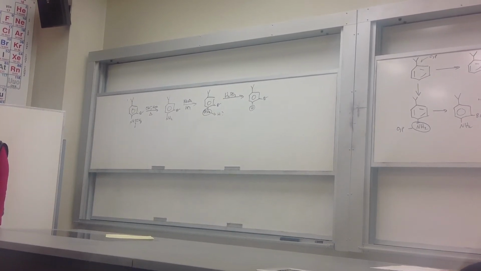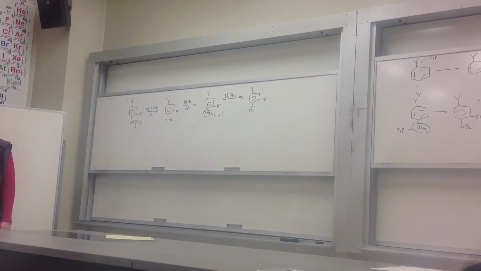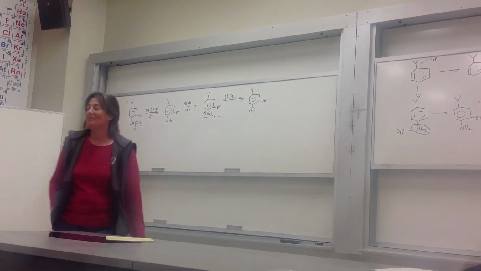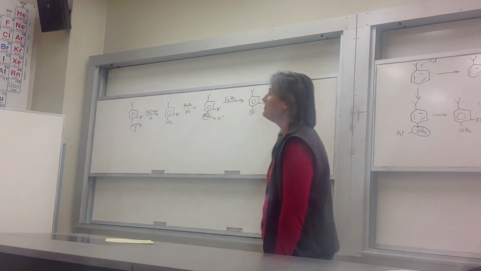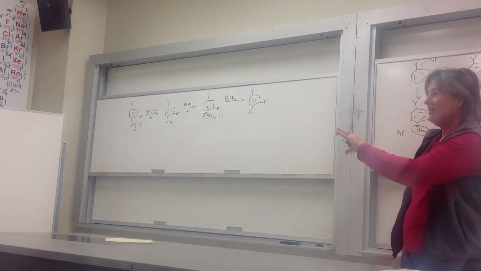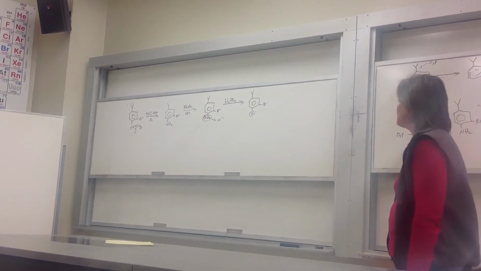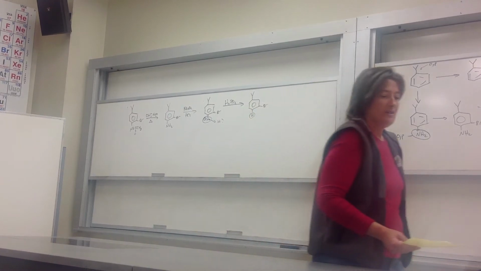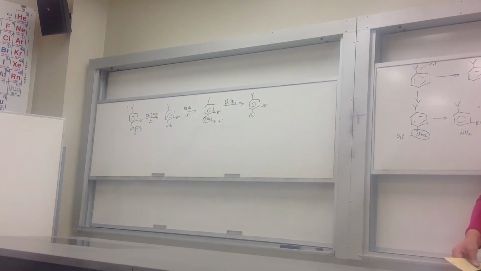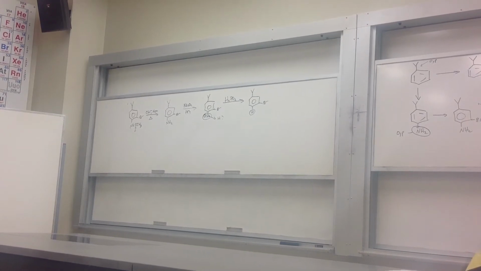So if you brominated with the NH2 on it, would the NH2 also react? You know, it could, because it's a base and FeBr3 is a Lewis acid. And so it could. So typically people will make an amide and then do the reaction because you end up with a lot less complications. So you guys will find on a few problems on that homework that this is a pretty effective way to do what you need to do.